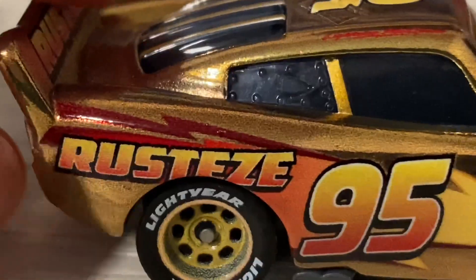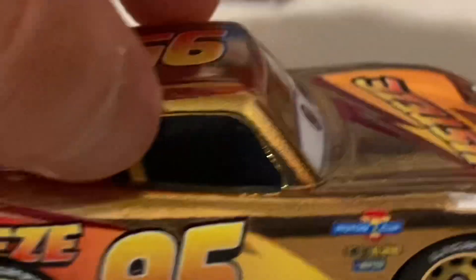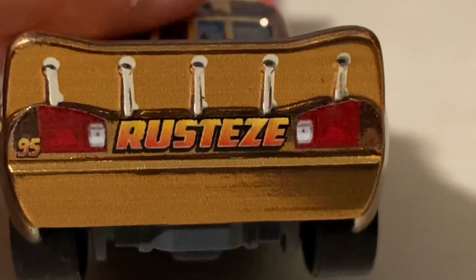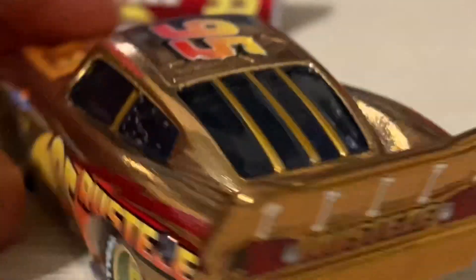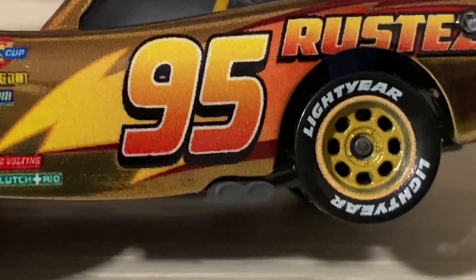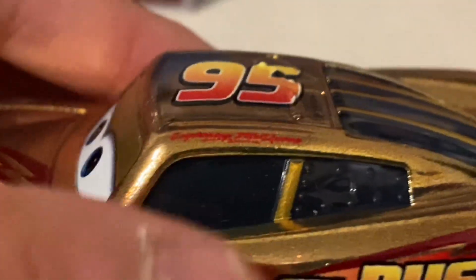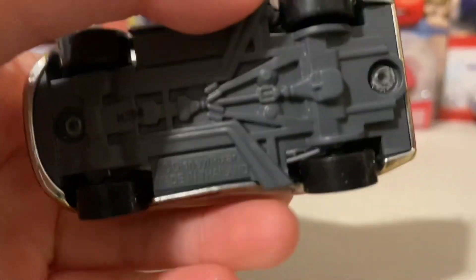He's number 95. It's got the Rusty's right here, got windows, and a little speaker on his window. On the back it says 95, Rusty's, with the tail lights. You can also see this little gas dot. How can I forget the boosters too — this is a Lightning McQueen with his name on the side. You can see the 95 on the top, little flappy things. Here's the bottom — and no gold on the bottom, which is weird.